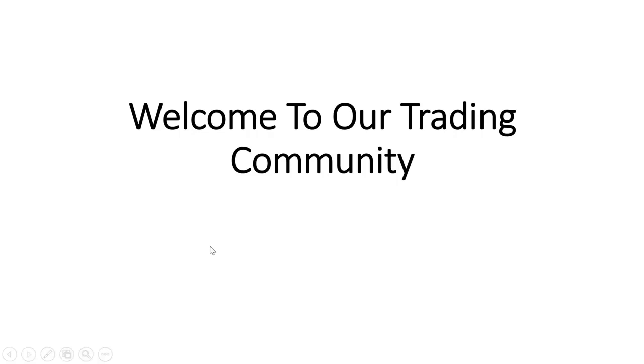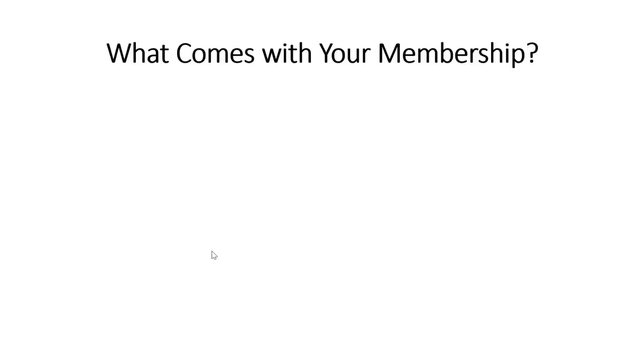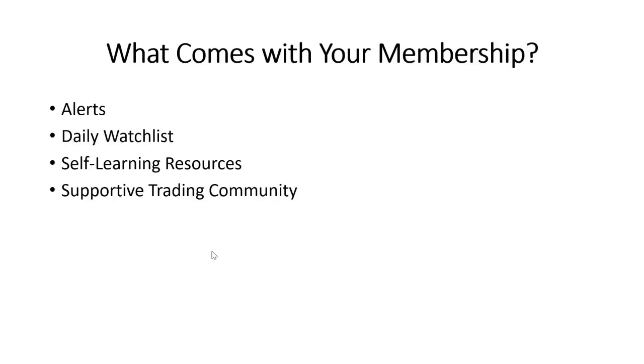I'm going to take a couple of minutes to go over what comes with your membership and go through some of the important channels in our server. What comes with your membership? Your membership comes with alerts, a daily watch list, self-learning resources, and a supportive trading community to help you navigate the ups and downs that come with trading stocks. Custom scans, courses, my personal workspace, custom scripts, all can be purchased on the website. They do not come with your membership.